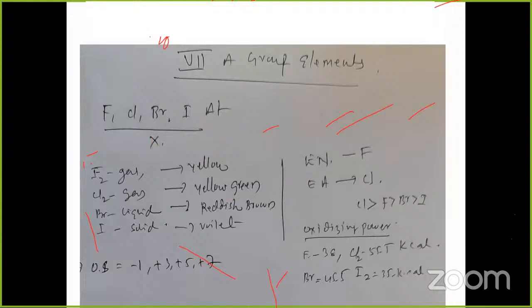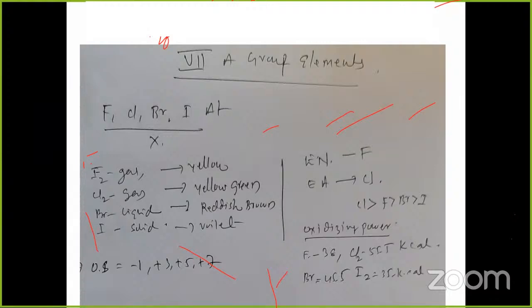So this is a 7. I am coming in reverse. After the 8th group, I said in the 8th group we have to concentrate only on the xenon structures and no clathrates. That is enough. Up to that, no need of extra information here. You come to 7th A. This is an excellent topic compared to the P block elements. We expect the most questions from this topic. That is called halogens. You know, the halogen is denoted by X.